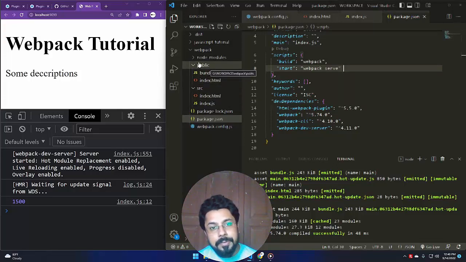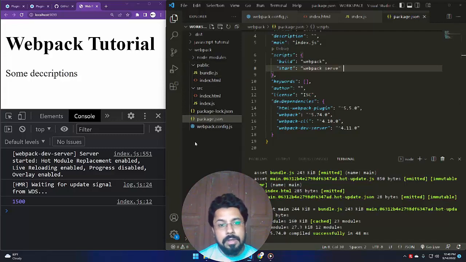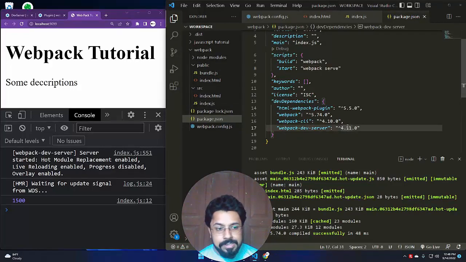And now we can deploy this public folder to our server in order to get the application running on the server. So this is the way we architect our web application, and we build it through Webpack config. So these are the automated build tools we can use in our web application.